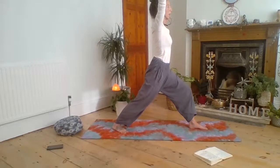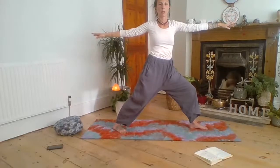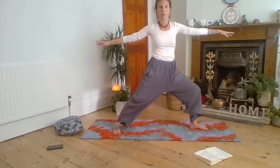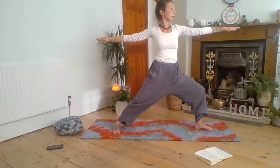And now we'll be opening in our warrior 2. So slowly now allow the hips to open to the right, arms come parallel to the mat. And now maybe we can open the right foot a little bit. Great, we keep engaging the inner thighs and the nose points front.